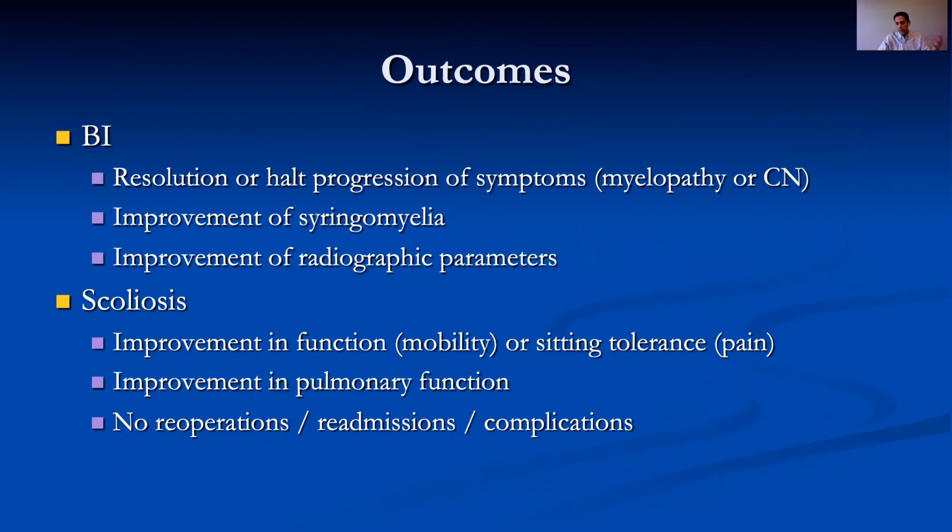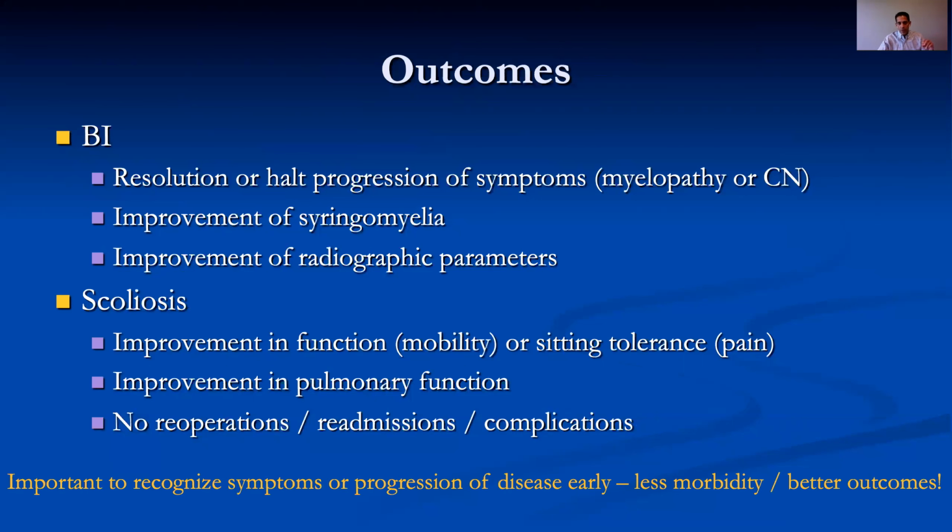And obviously treating their scoliosis, if they have it, can improve their function, mobility, and sitting tolerance, and most importantly, improve their pulmonary function. And with our scoliosis patients, we've had, fortunately, no reoperations, readmissions, or complications in the major or severe category. I think it's important to recognize the symptoms or progression of these conditions early. That way the surgery can be more successful and the complication rate can be reduced.